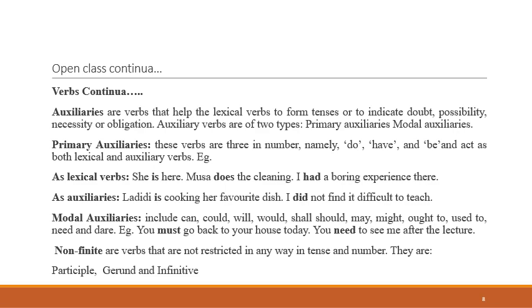Apart from the finite verbs we have taken, because we say that lexical verbs and auxiliary verbs are finite verbs because they agree with the number of the subject and the tense changes in a particular sentence, we also have non-finite verbs which are not restricted in any way to tense and number of subject in a particular sentence. These verbs are broadly divided into three. We have participial verbs, we have gerund and infinitive.